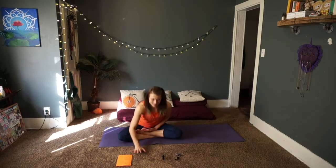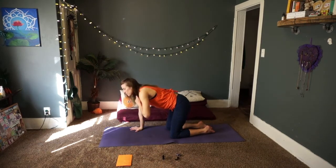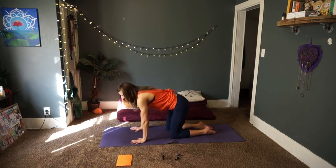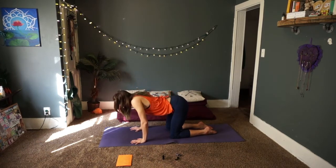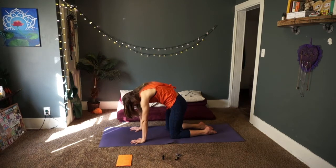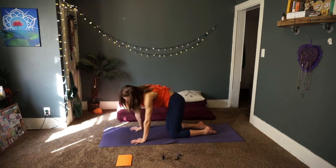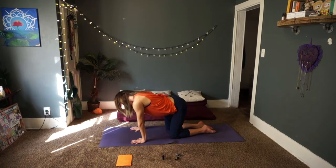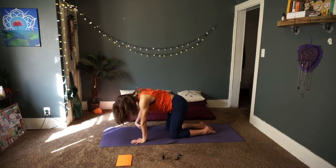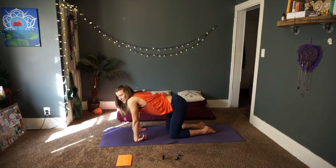Bring yourself to your hands and knees. Let's just do what I do in every single class, some cat and cow pose. So we arch the back and look up, round the back and look down, just to get that spine moving and mobile through the upper body before we really move down and hit those lower body stretches. And then we can go side to side. How about any neck rotations? We'll mostly be on the legs, but it's always good to stretch the wrists if that feels good. So flipping the hands. I just like to move around.